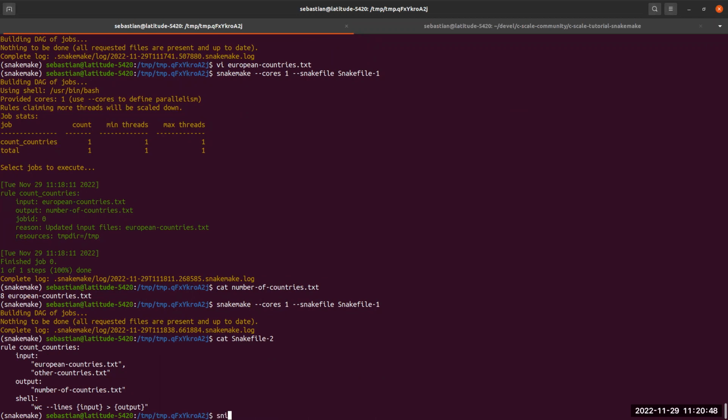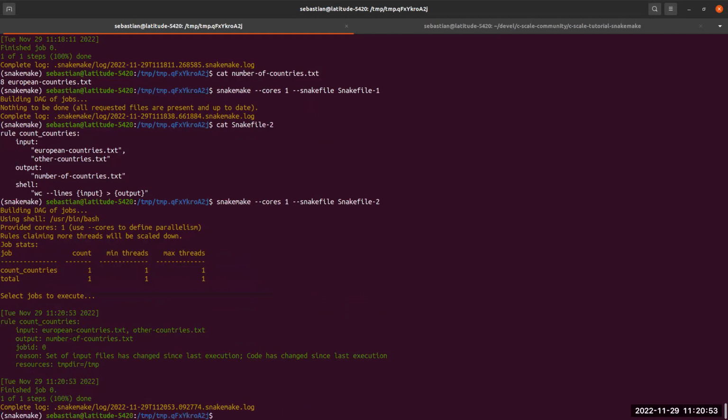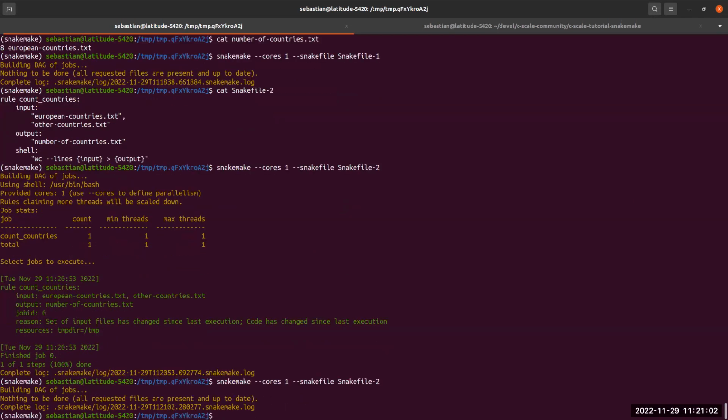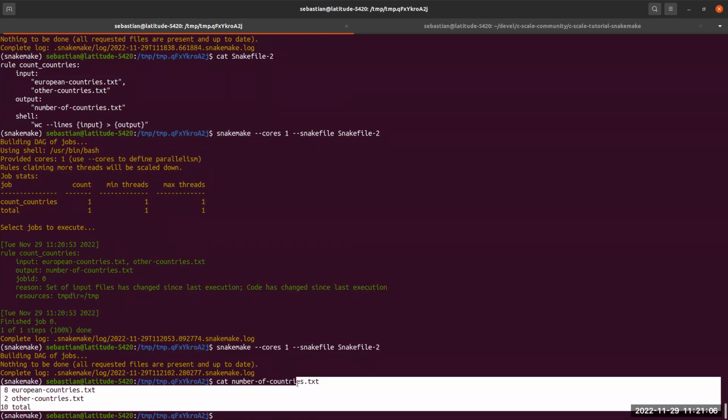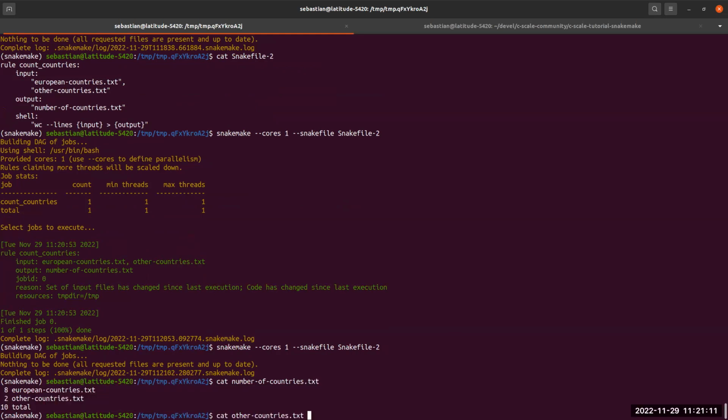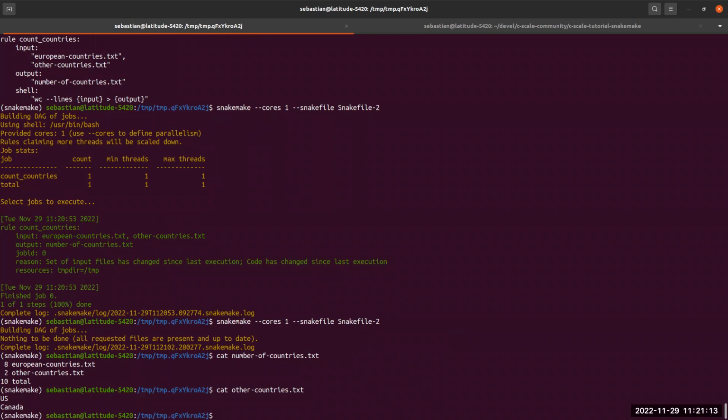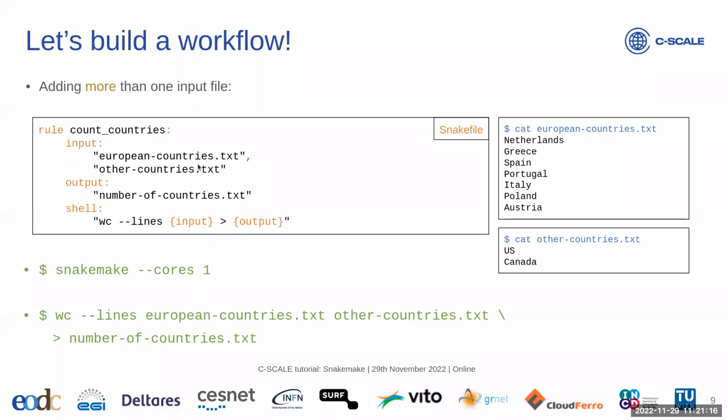So again, I'm rerunning this with a new workflow, and because now I'm adding a new input file to the rule, it says yes, we need to rerun this. So now the number of countries covers 2 European and 2 other countries. This is just an example of showing you how to add multiple inputs by changing the rule. It runs everything from scratch.